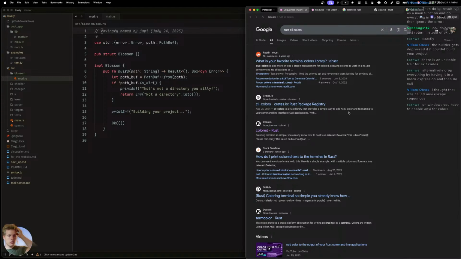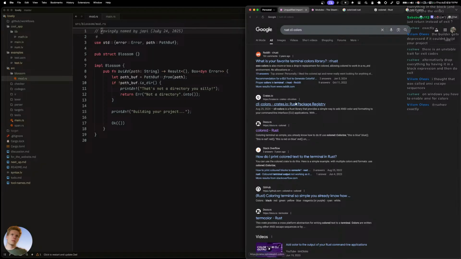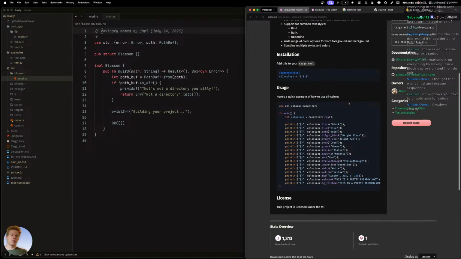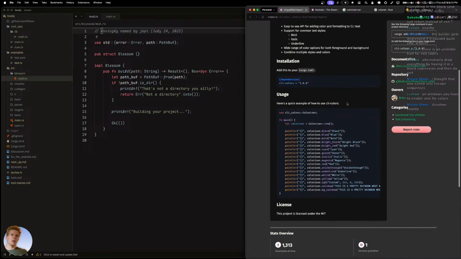On Windows, you have to enable ANSI for colors. Yeah, but this is for Linux only so far, so we don't have to. What's the one I've used before? Colorizer?